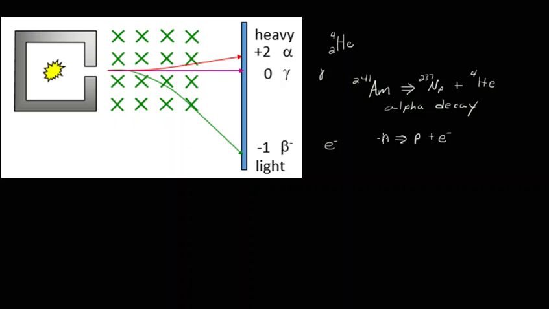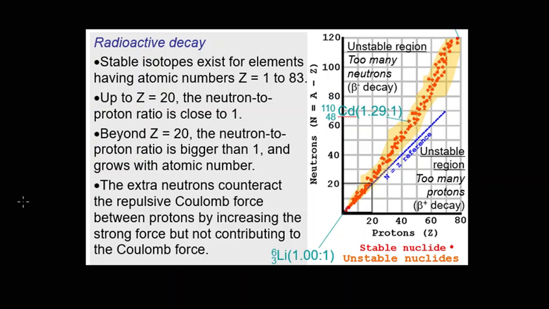Just so you have that general picture in mind, plus another kind of particle that we're not going to really worry about at this point. We'll talk about all the different kinds of particles there are and how they relate to one another when we talk about topic 7.3. All right, so there's what a decay looks like.